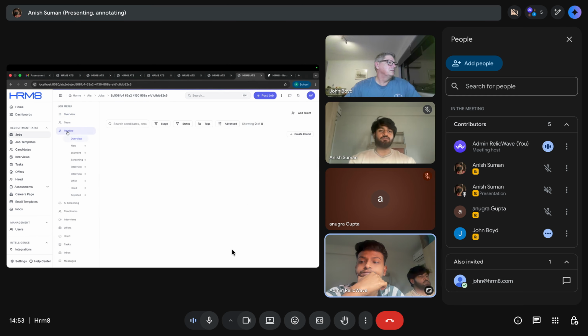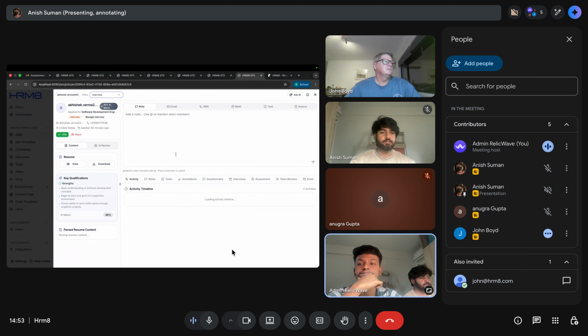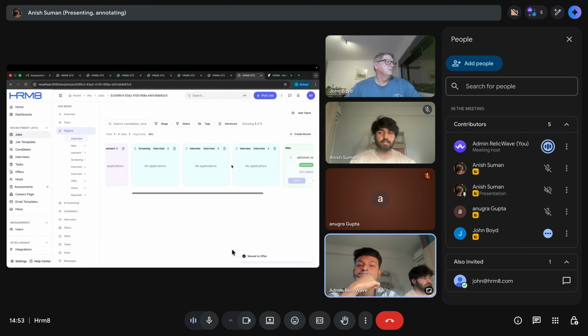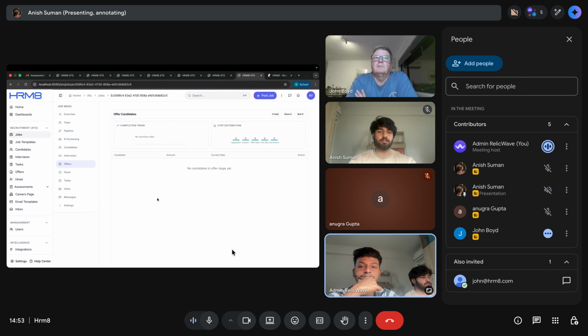So suppose the user comes here, the hiring team, and finds this candidate is capable, and simply clicks on offer here, or simply goes to this and clicks on offer here. So it will move the candidate to the offer round, and then the user can come to the offer tab.